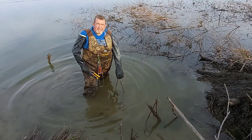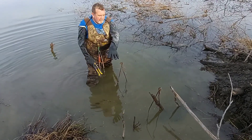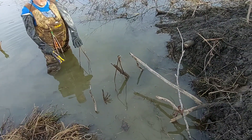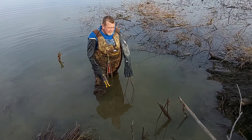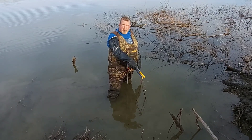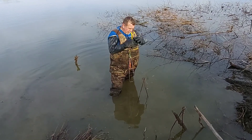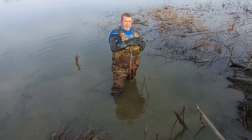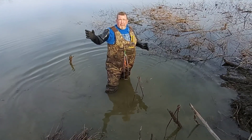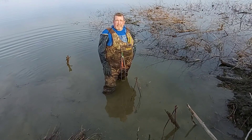So we've got our beaver run set up. We've got this trap set right here — it's about four feet from this other one. We've got it fenced off just a little bit to the left, and towards the bank is where the beavers are coming in and out of that lodge. So we've got one chance to catch him and one other chance to catch him. If a beaver misses this one, he'll come on through, drop back down to the bottom, and get caught in this one. If you've got a long run and a big family of beavers, you can set up three, four, five traps in a row and give yourself more chances to catch more beavers before they get wised up.